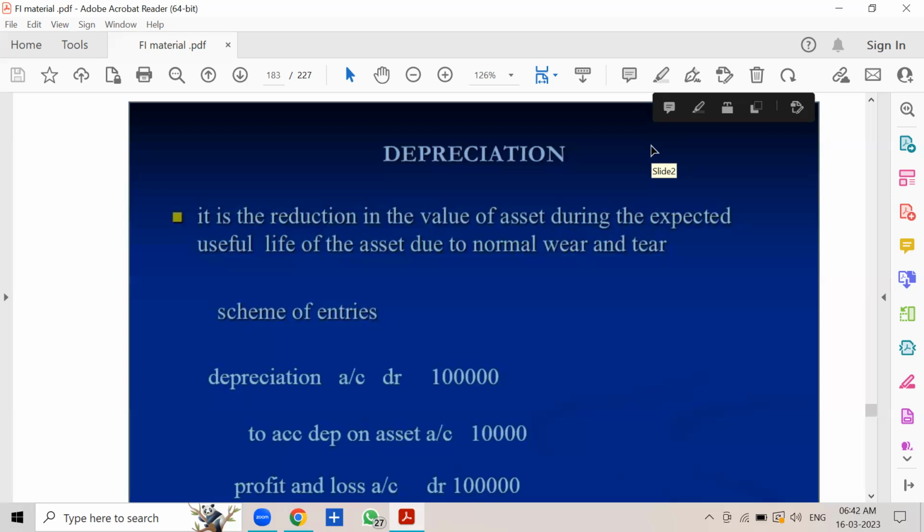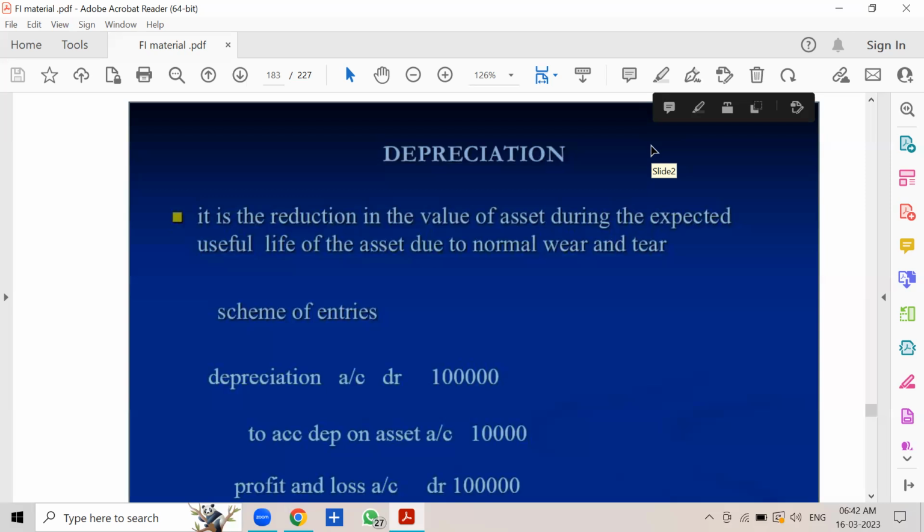The investment you have made is 1 crore. This is called capital expenditure. The investment in fixed assets is always called capital expenditure, and this capital expenditure is displayed in the balance sheet.